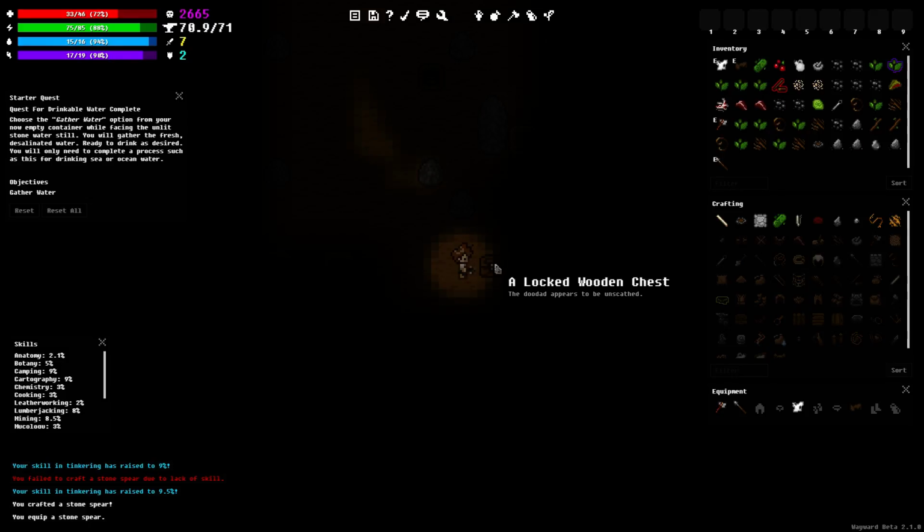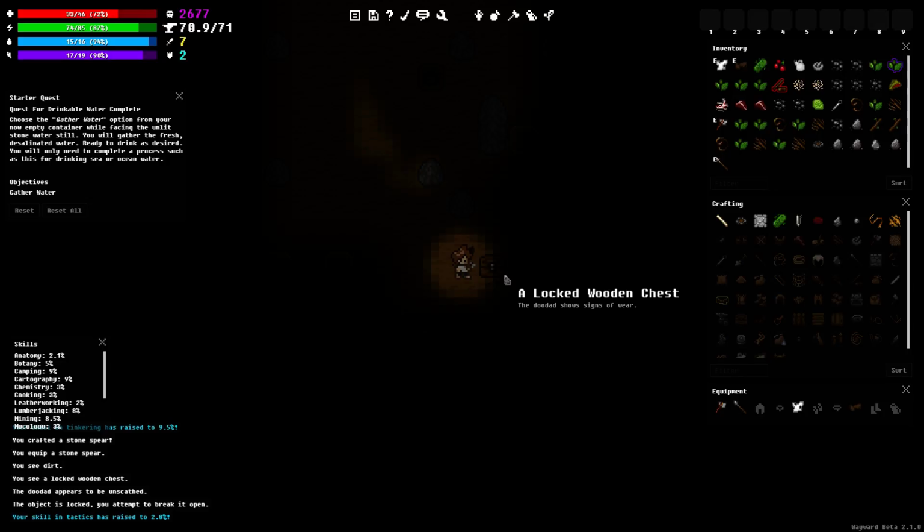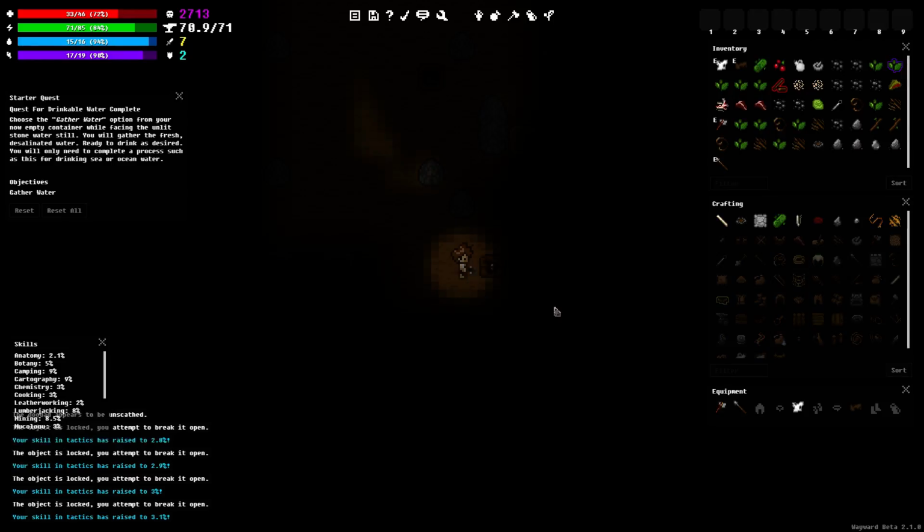A lockwood chest. Alright, so the object's locked. Do you attempt to break it open? Maybe I'll get some loot in here. Now note, by the way, your tactics is what determines your effectiveness in hitting stuff. So the more tactics you have, the more damage you'll do in combat.